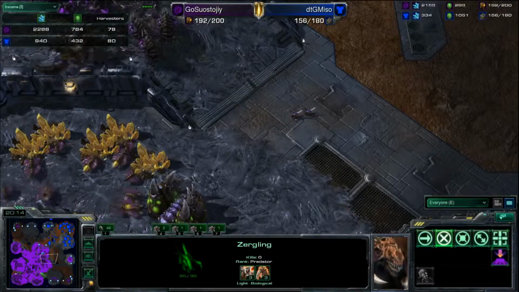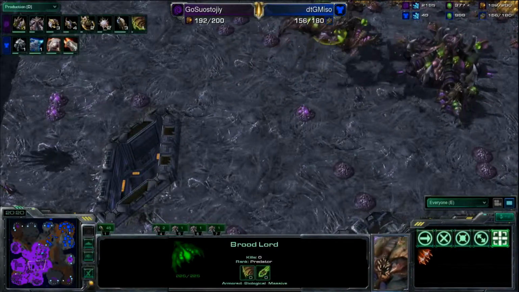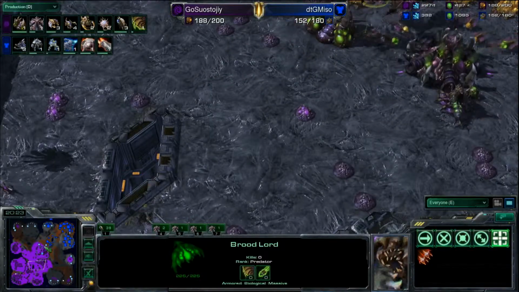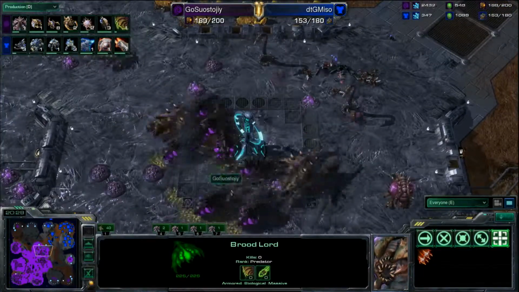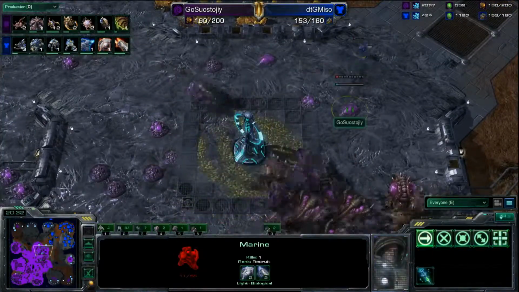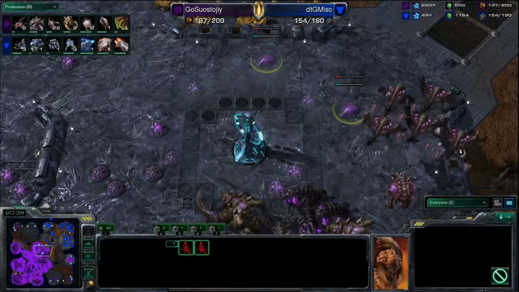And where are those Broodlords? Oh, there they are. There they come. Do we have a spire in production? Does anyone have one? Is there one? It looks like yes. He's actually getting Zerg flyer armor. And starting to get rid of some drones by making spine crawlers in the middle.